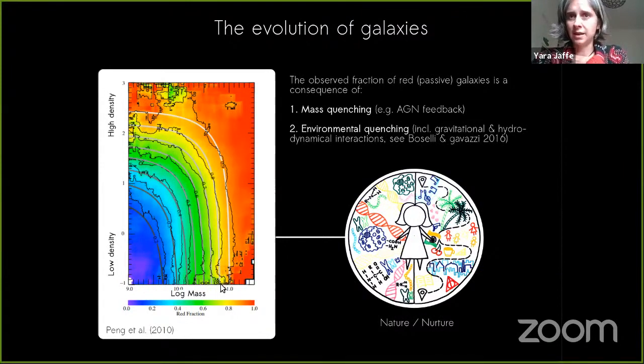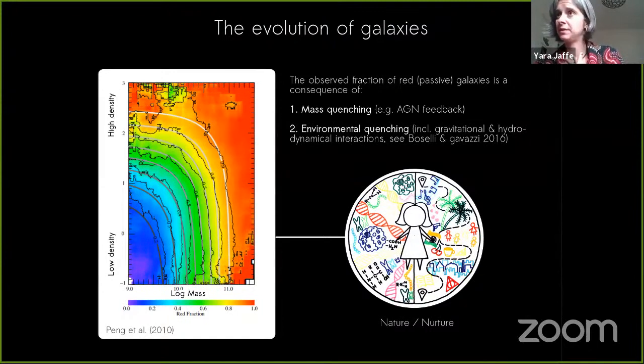But for galaxies that are less massive than somewhere a bit less than 10^11 solar masses, environment really drives the quenching of the galaxy. So it really depends on which environment they're in, whether they're going to be quenched or not. So in this field, there is talk about mass quenching and environmental quenching. And mass quenching refers to galaxy evolution driven by internal properties of galaxies.